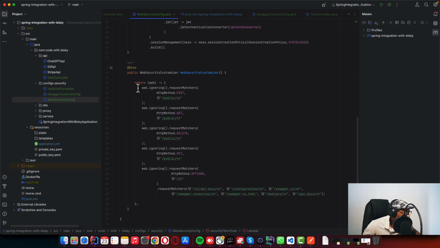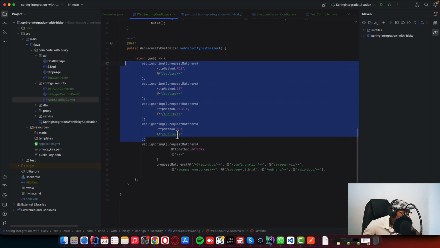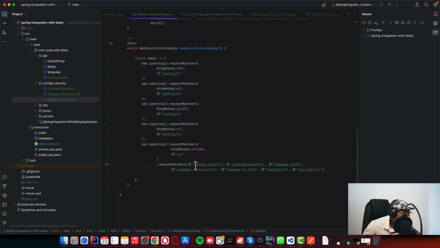Then in here, we want to allow every endpoint that starts with public without security issue. And we know that we have this Swagger UI that we are using. So for V3 Swagger, we enable the URLs that we want to be accessed without security.